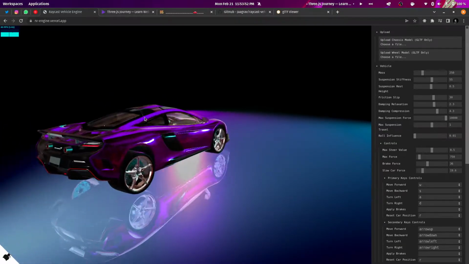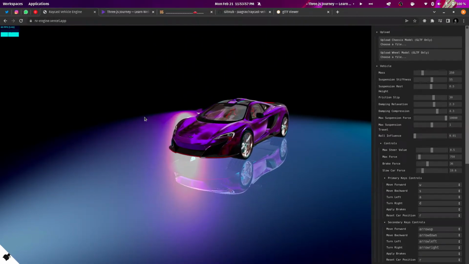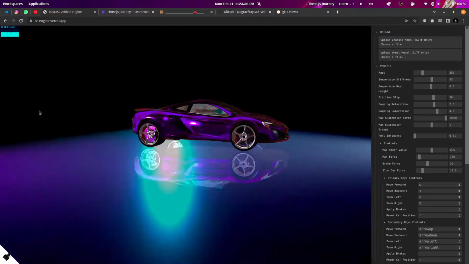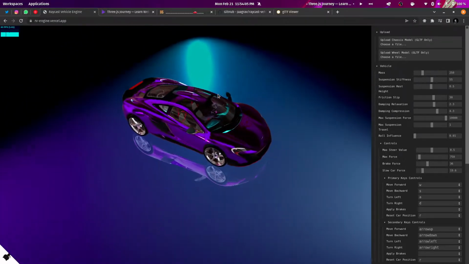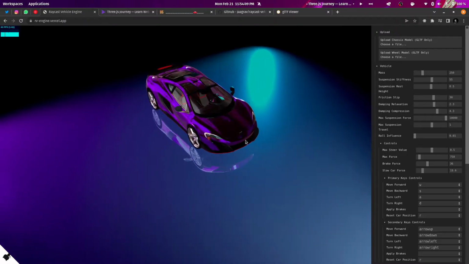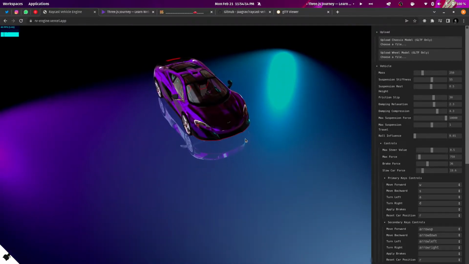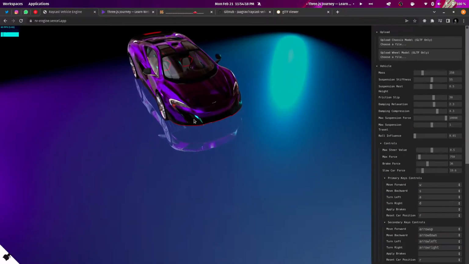Now, you can't just drive the car around, or else what is the point? It's completely an empty world over here. So I thought, why not make a website where people can upload their own car models as well. So yes, you can actually upload your car model over here and drive it around.